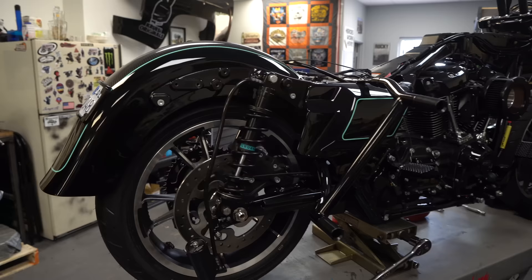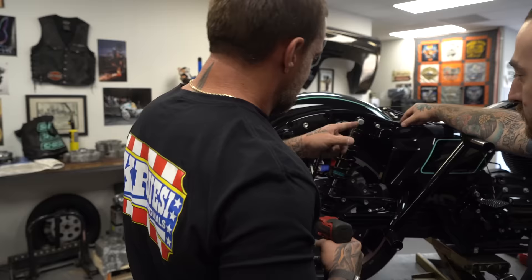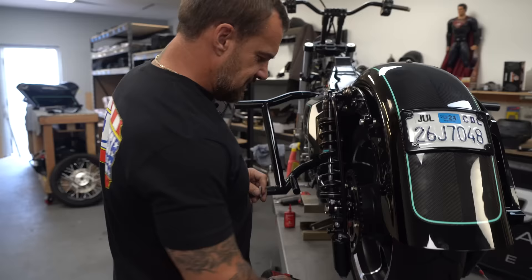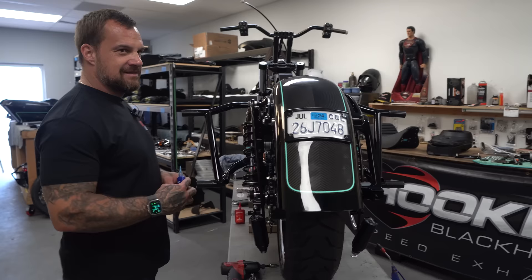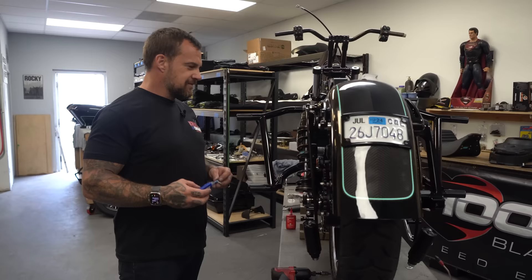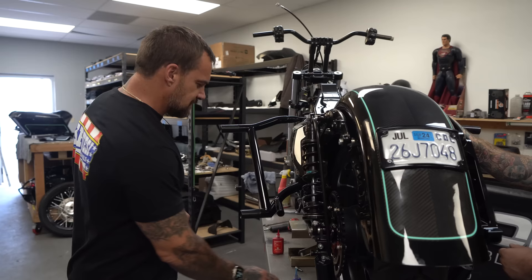Anybody want a t-shirt press? Many years ago I used to make all Cruzy Originals t-shirts on the table in my kitchen. I'll snug that guy down, grab the other side. I haven't cut my hair or shaved because I need to lose some weight. I weigh 230 right now — I'd like to get down to 215 and hopefully get my cholesterol down too, because my cholesterol is like 255, which is pretty high. I work out extremely hard but you can't outrun a bad diet.